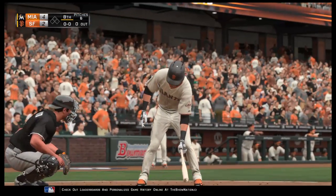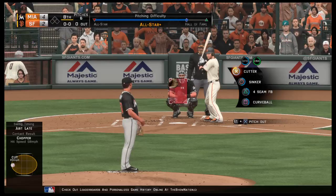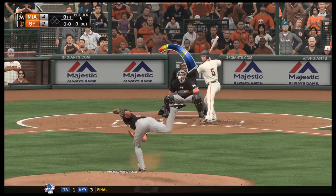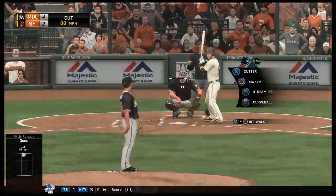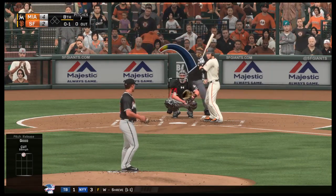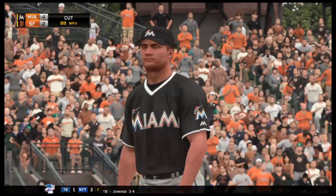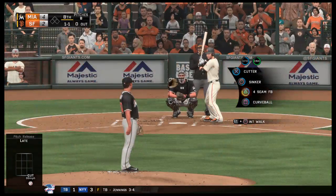Leading off the inning, Matt Duffy, as they'll look to get something going here and even this game up. Well, it's a close ball game, but it's starting to get late, so they need to get at least 1 back here in this inning. In there, strike 1. That's over, but low. It's a ball and a strike.